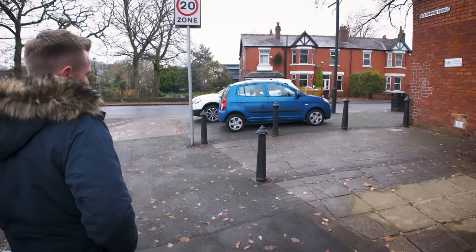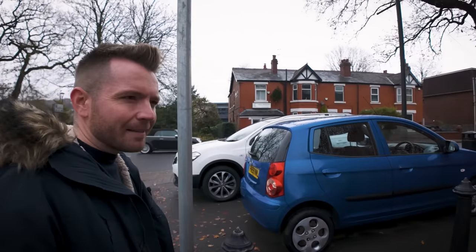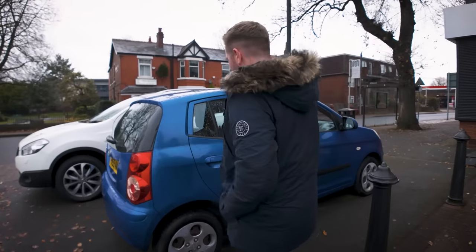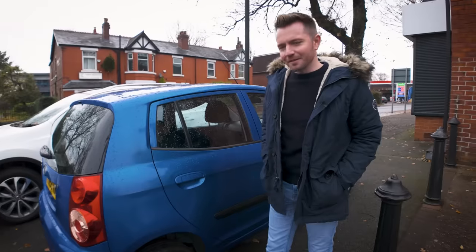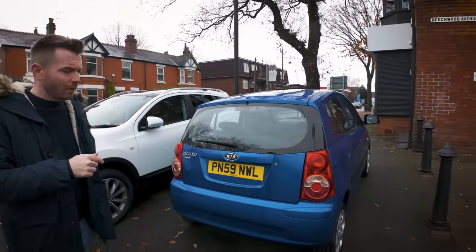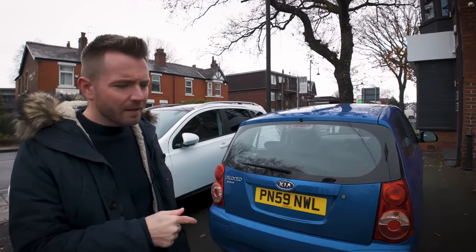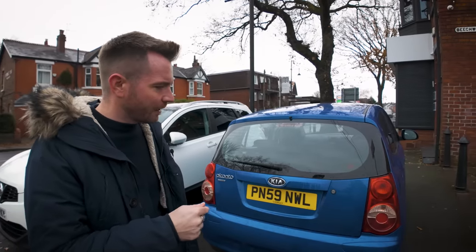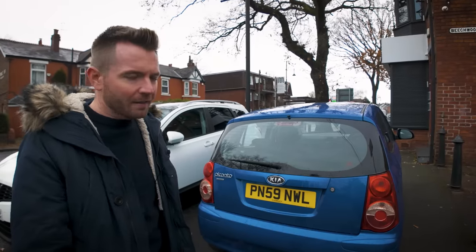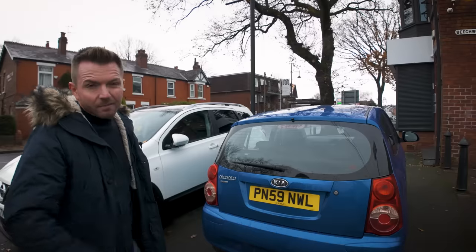Over here are my two little cheap cars. This little Picanto I bought about four years ago as a courtesy car and it's done us really well, never let us down. It was a Cat D or something when I bought it, so it's had a repair and you can see where because the paint's quite flat. The model is called a Strike — and I think that's exactly what's happened to it. I used it as a courtesy car for about four years, and I've just bought a newer Picanto. I lent it out to somebody last week who had a Mokka in for repair and she complained about it. So I thought I'll upgrade it — I got a newer shaped Picanto, retired this one, and it's now for sale.